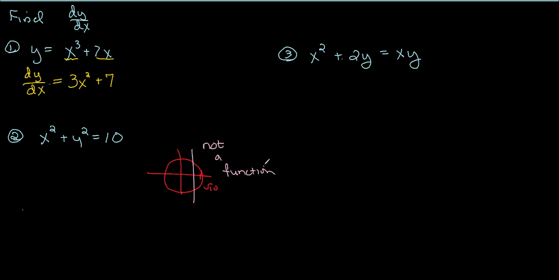So to find the derivative, maybe I want to find the tangent line over here or something. I want to find the equation of a tangent line, and to do that, I need to find the derivative. I need to find the slope at that little point. So I still might be interested in finding dy dx, but I don't have it written in this nice explicit function notation, so I can't just use my old tricks. I'm going to need to use implicit differentiation.